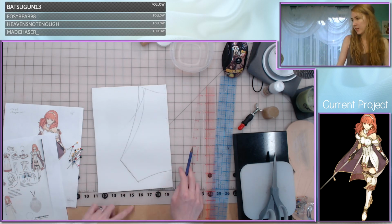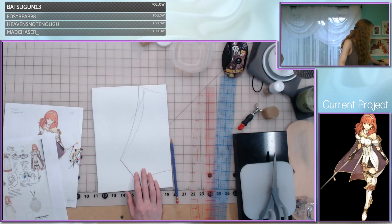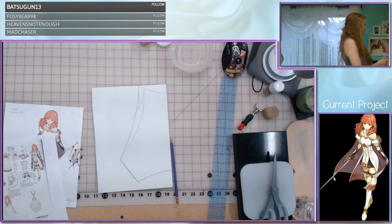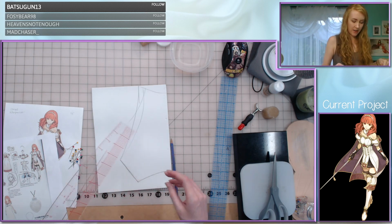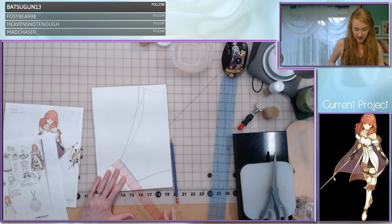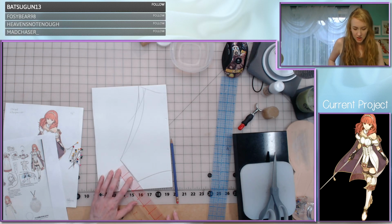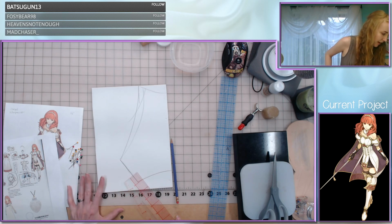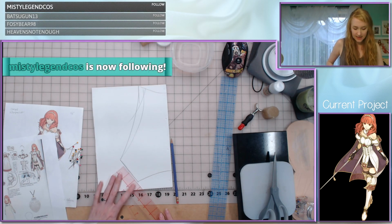That doesn't need to be quite as long either. So I decided that my strap is going to be 1.5 inches wide, and this is actually way too much room for that. I just checked really quickly on the breastplate itself, to double check exactly what that 1.5 inch strap is going to look like, and this is just way too much room for a single 1.5 inch strap to sit nicely.